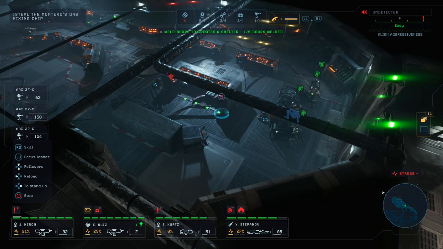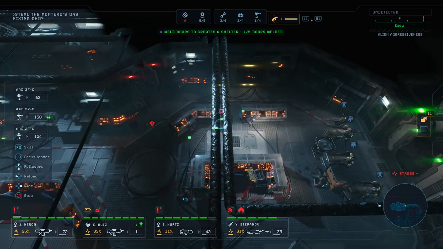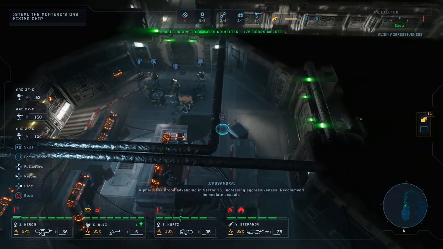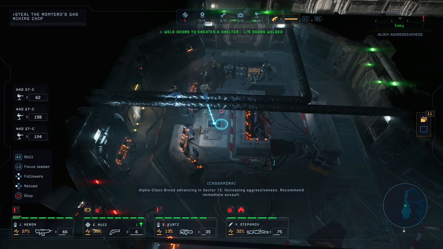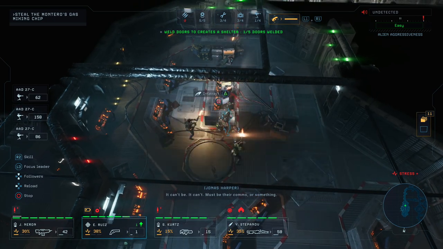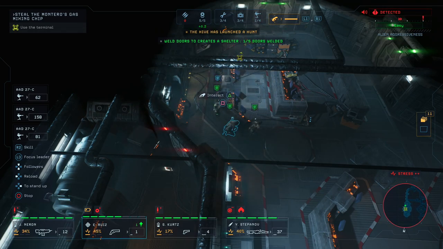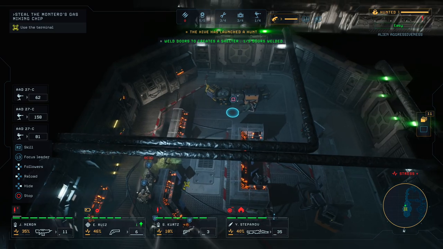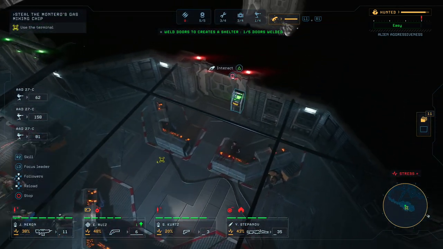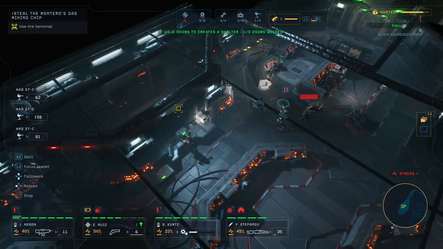By Marlow, you hear that? Bring him down! Reloading! Great Ascended! Alpha class brood advancing in Sector 15. Increasing aggressiveness. Recommend immediate assault. That point. Can it be Cassandra? It can't be. It can't. It must be their comms or something. Check that terminal, Marine. Bring him down! I really love this gun. Come on, team! On it. All right, let's see what's in there.